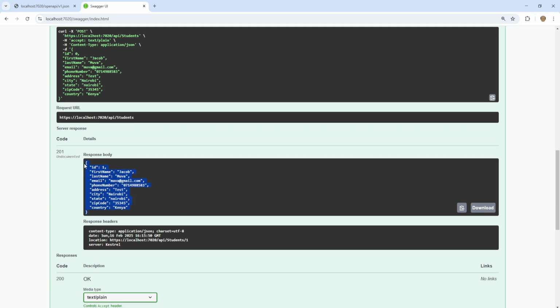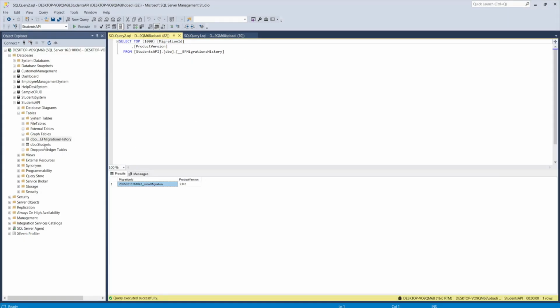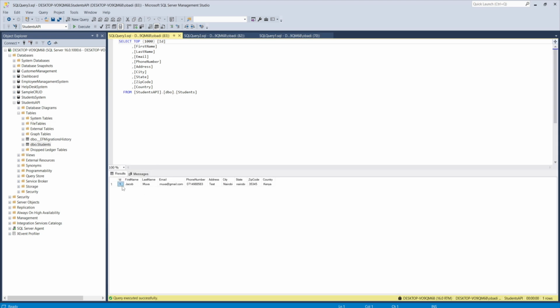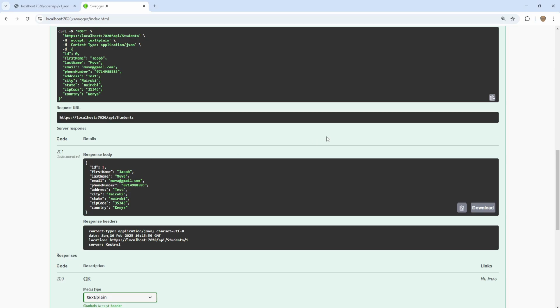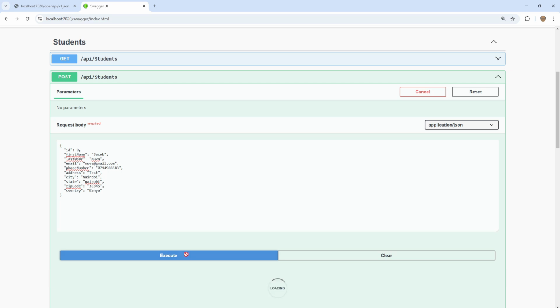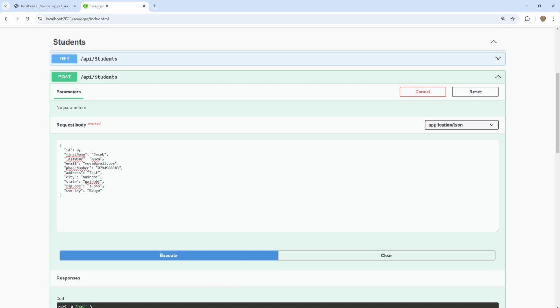You can see it has submitted data to our database, and we have this ID 1 as the first record. If you come to our database and the students table and refresh, you'll be able to see that particular record. So we can add as many records as possible. Let's just try. I'll execute this. We haven't added validation for now. You can actually enhance that.